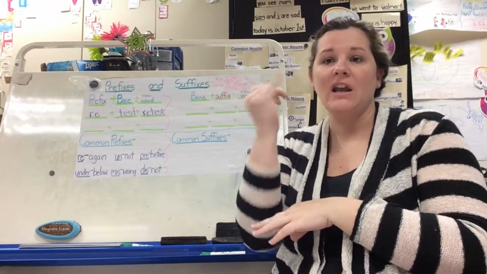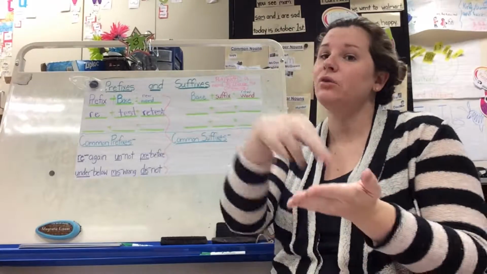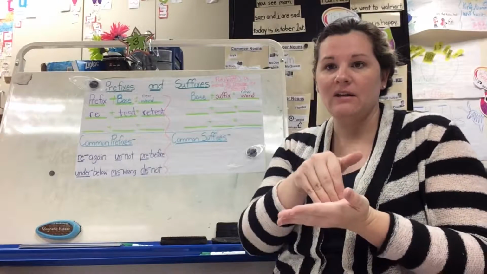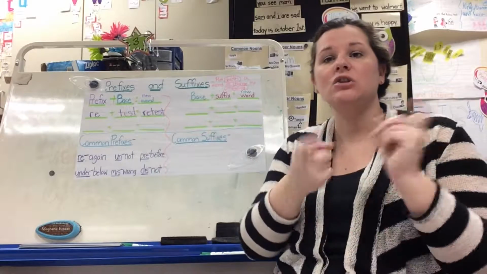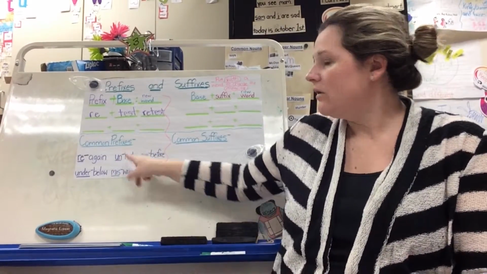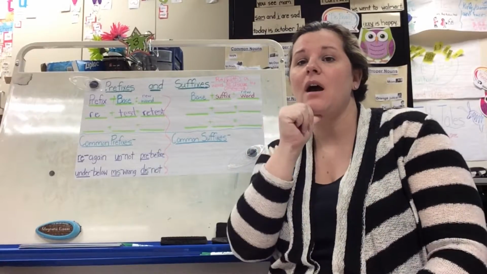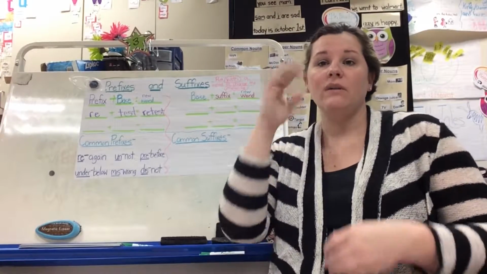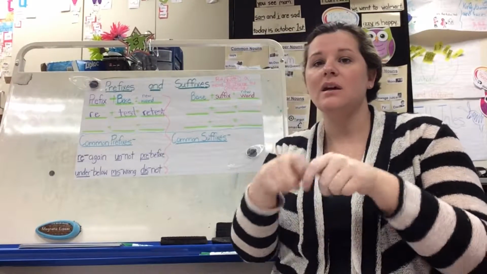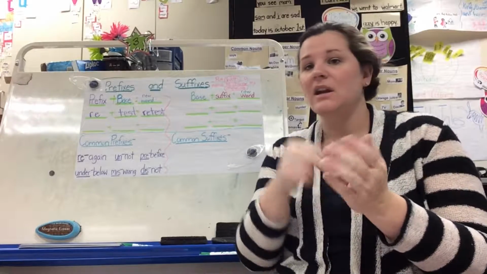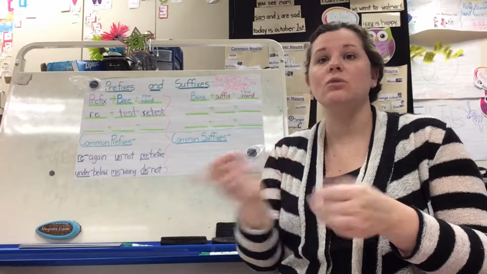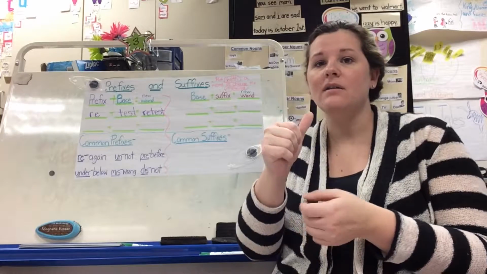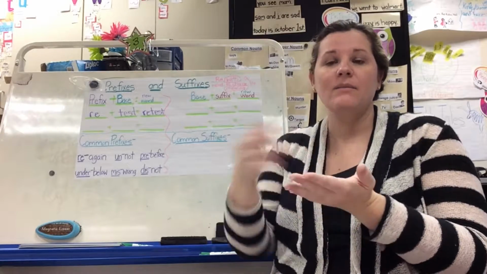So that means re, again, test. That means on Friday, if you failed your spelling test and you have to retest, that means you have to do it again. Test again. See the meaning? It changed. Okay? Another one that's important that I've already talked about is un. Un means not. So if your shoe, like I said, is untied, that means it's not tied. So you need to retie it. Do it again. Okay, so un means not. Re means again.